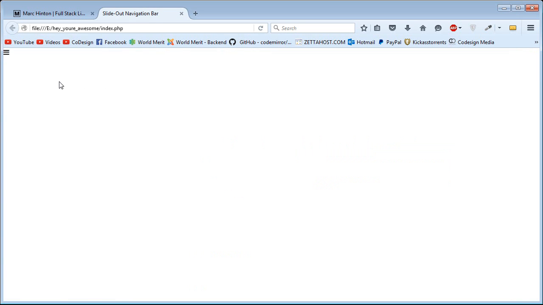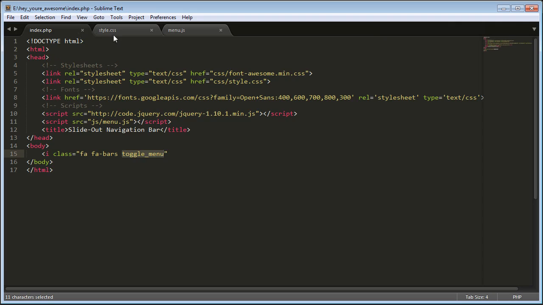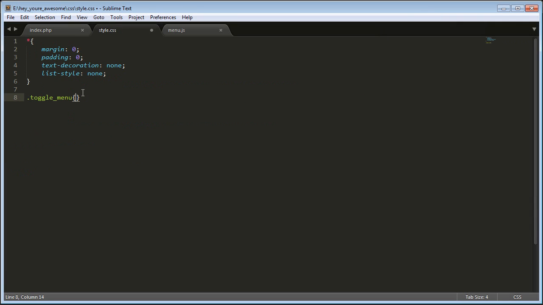And you'll see here what that looks like. So we get the 3 bars. Looks terrible at the moment though, so let's fix that. So inside of our CSS, we'll paste our toggle-menu, and then we need to give it some parameters to make it look a little bit better. So position it fixed, so that means it scrolls with the screen. So as the user scrolls down, this will come with it.